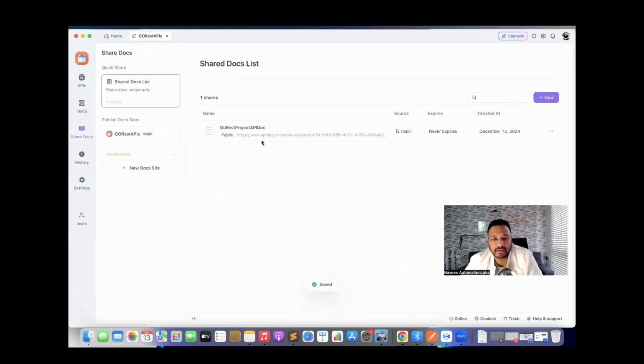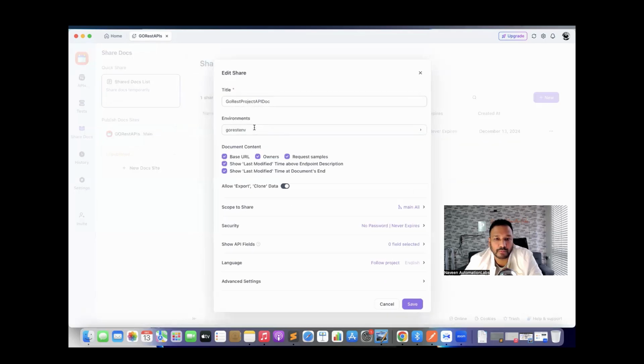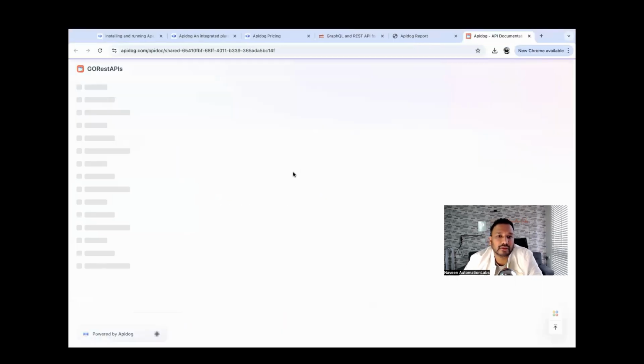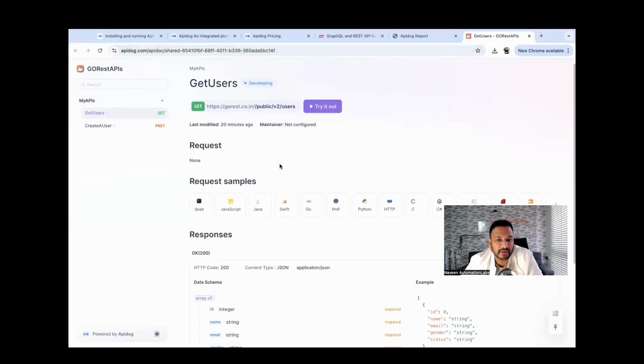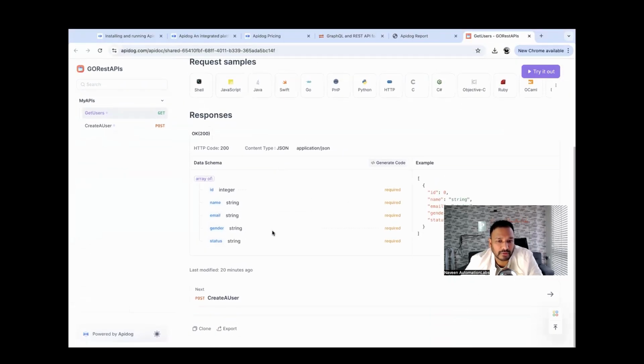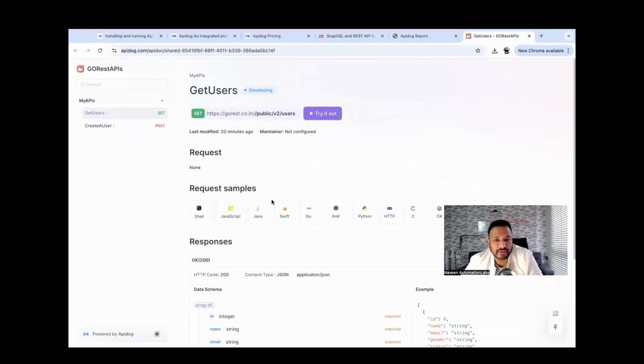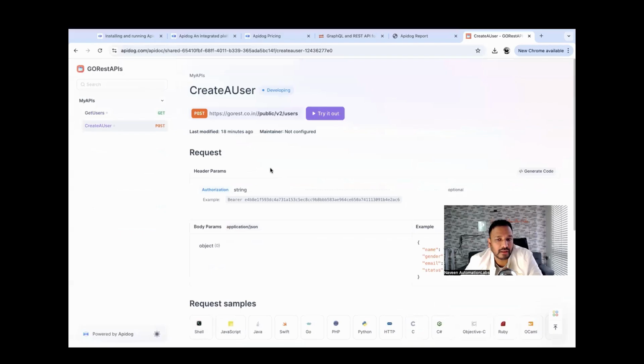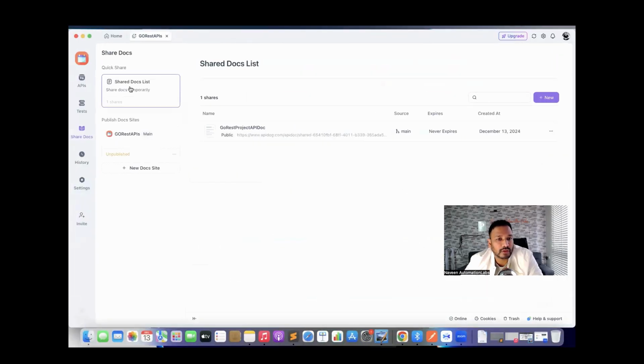And then you see that the document got created here. If you want to open it, you can simply open it. Let's see how exactly it looks. You see that on their host, it's actually available here, a nice documentation with the proper schema and everything. Same thing for create user. See that it's available here. If you want to try it out, the post call and all. So you don't need to go to any other third-party API documentation tool like Swagger and all those things. Within this, everything is available under the documentation.